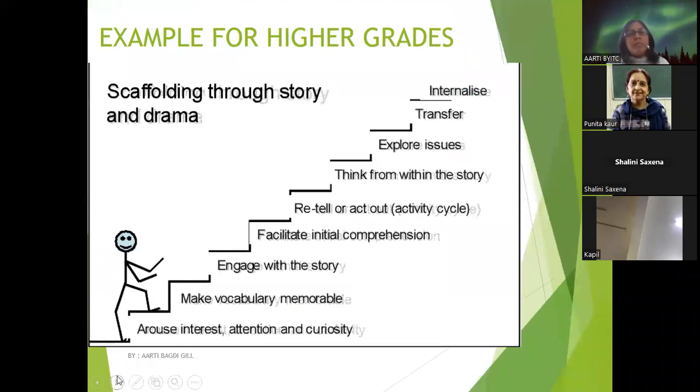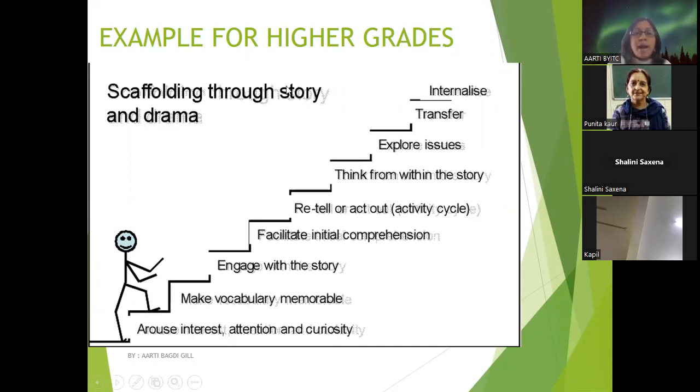Okay, now the higher grade teachers might be looking forward to how they are going to implement it, and how I am saying that this is meant for the higher grades also. In the previous one also I've cleared it. This is something I want to put some light on again. Scaffolding through story and drama. It is not true that in maths I cannot do any story and drama. I can create one, very simple. In my Hindi also, I can create a story and drama according to my session, right?